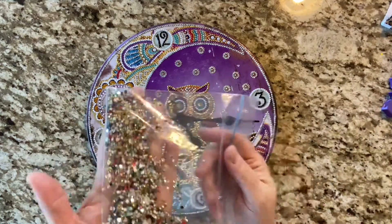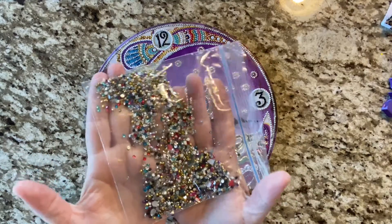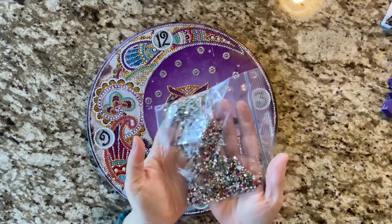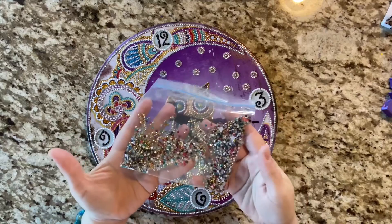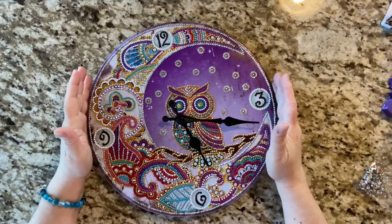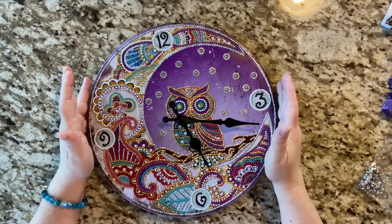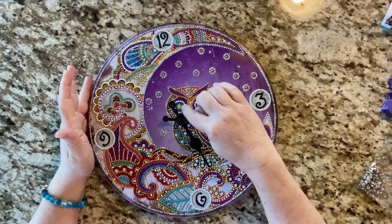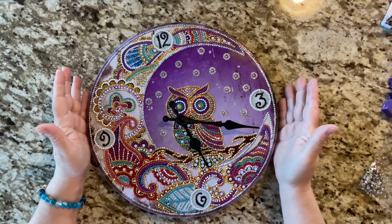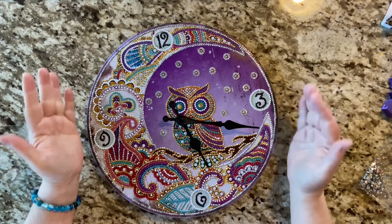I had plenty of stones — here are my leftovers — and I'm going to sprinkle these among some sand in a fairy garden soon, so you'll see these again. The only thing I had a problem with, stone-wise, is that number 14, which were the little eyes, was missing. I'm not sure if that was my mistake or theirs.